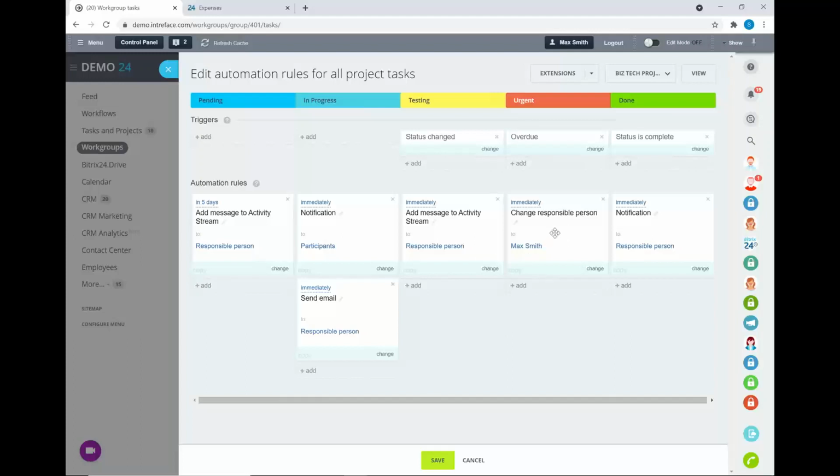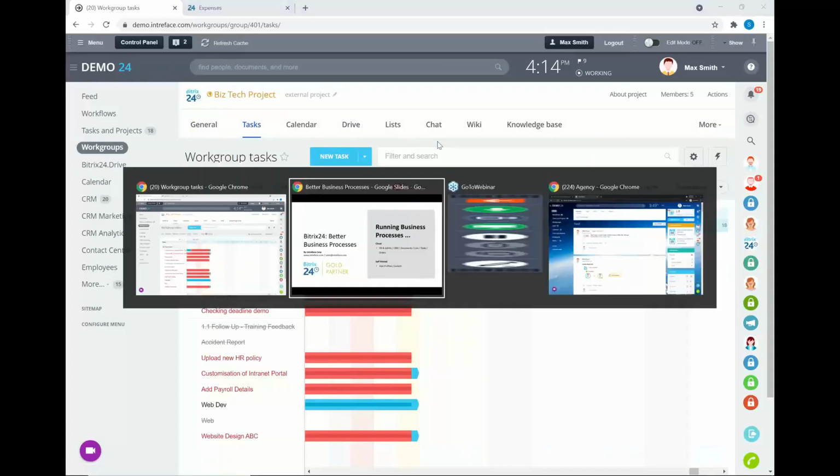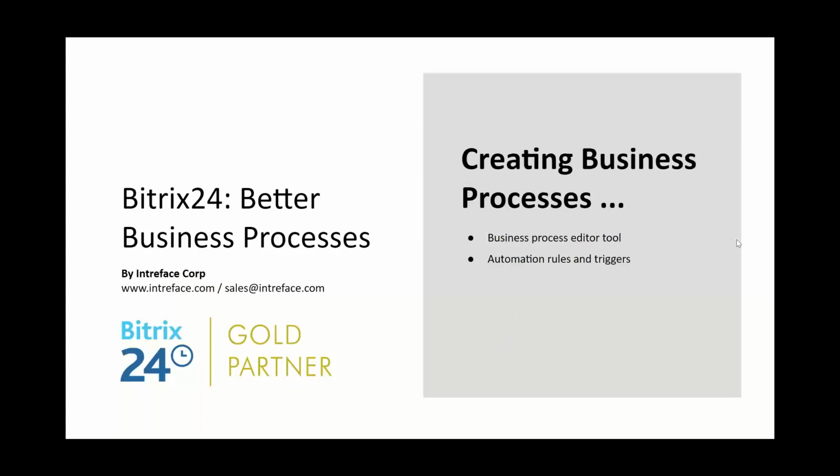So it may go to a senior project manager to get this task back on track. That's a really good example of how you can combine triggers and automation rules inside the system. Okay, so that's some of the different areas where we can run business processes.